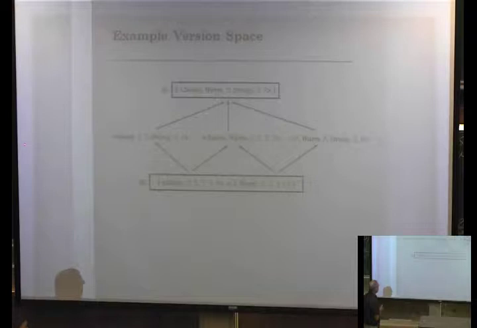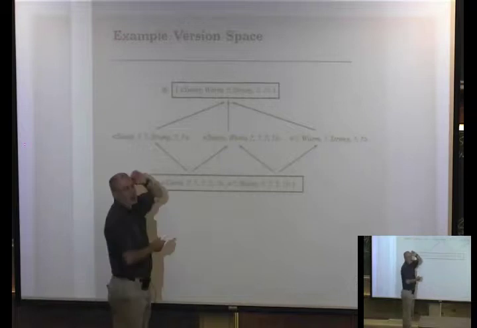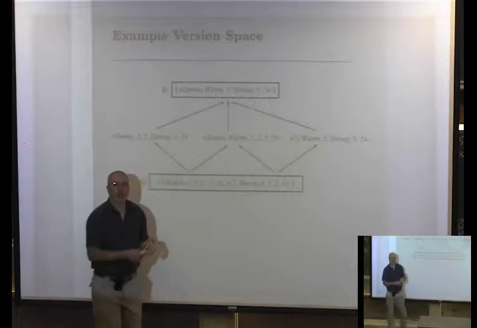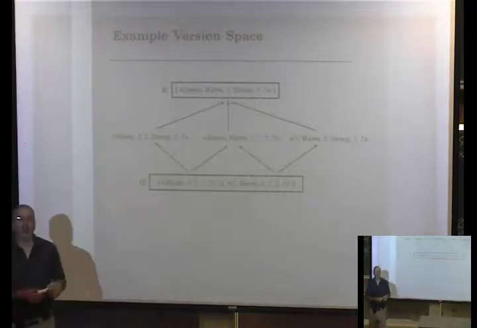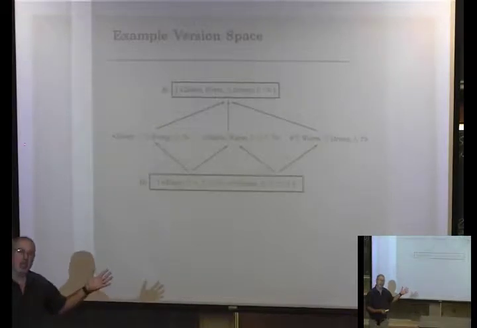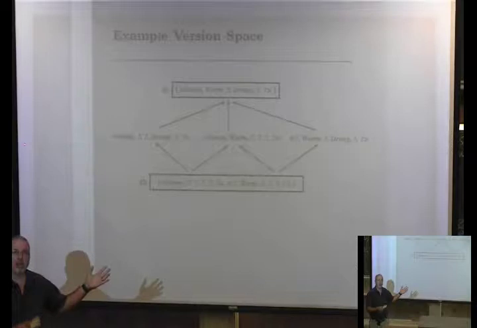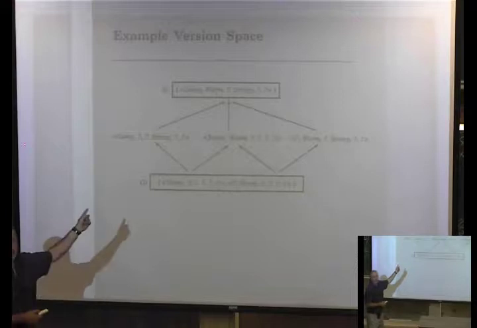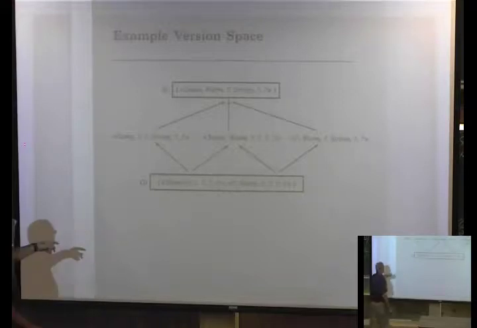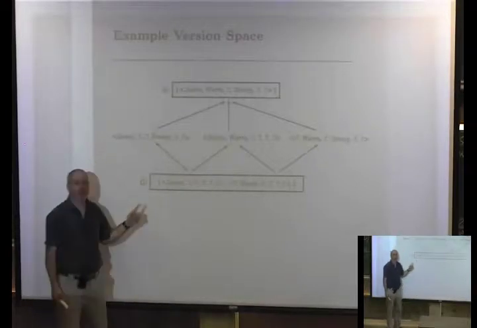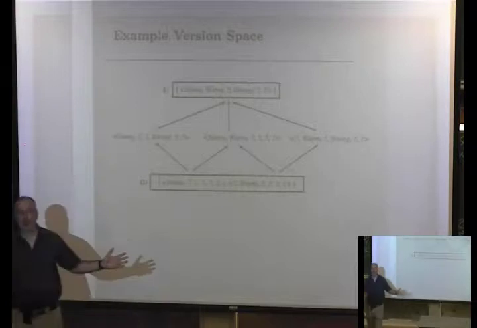Okay, here's our version space. Now the interesting thing here is that we can identify the boundaries of the version space. The thing we put in the black box there is called a specific boundary. It consists of all the hypotheses that are maximally specific in this version space. Maximally specific means there is no other hypothesis in the version space that is more specific than these. It turns out there's only one, but it's still a set of one. If you look at this one, this is called the general boundary, or the general front, and this consists of all the hypotheses in this lattice that are maximally general.